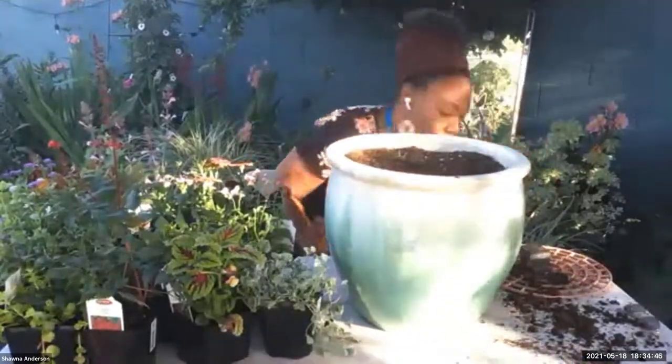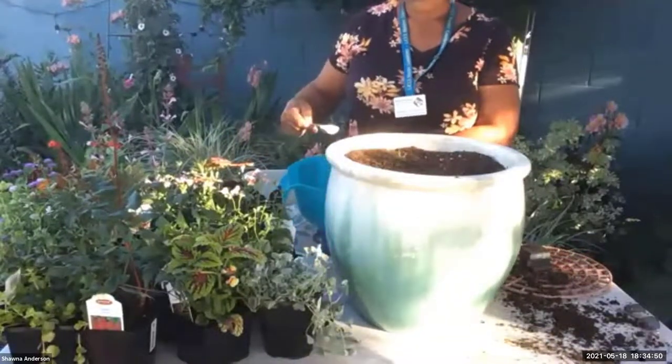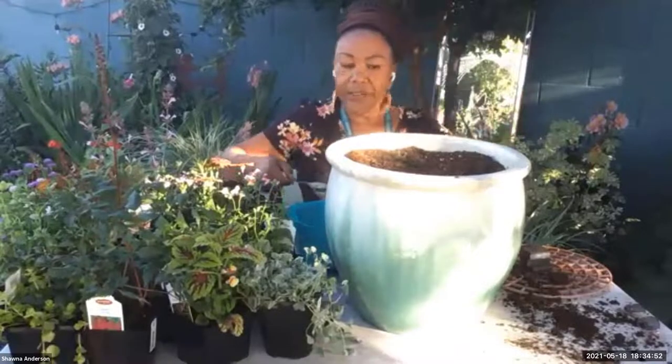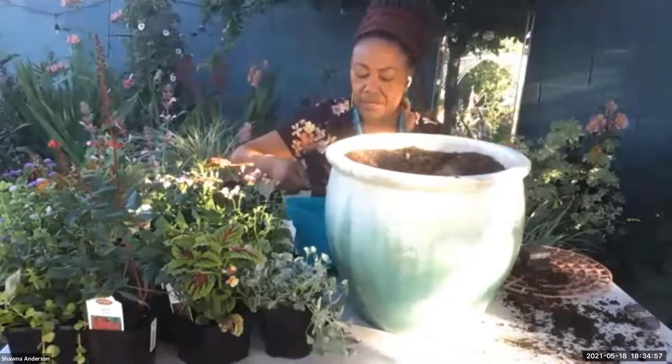And then I'm going to use a little starter fertilizer. For this, I'm following the instructions on the container, which says to use about 7 tablespoons for a container this size.